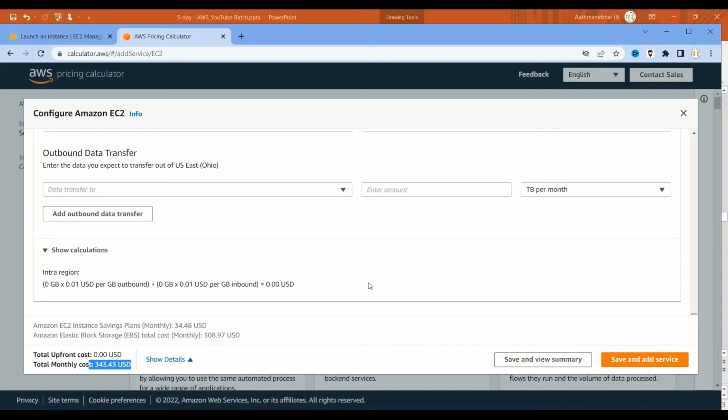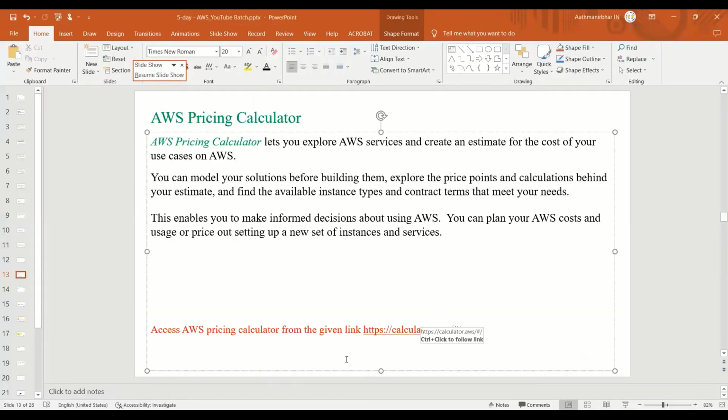Okay, so the conversion rate, if you go with it, comes to somewhere, how much? Let me check. I'll calculate: $344, the conversion rate is around 80 USD. So it works out to around 27,520 INR per month for this customer. And the client immediately says, oh my God, no, it's too costly. I want to reduce. Please do something. And then we will start educating the customer.